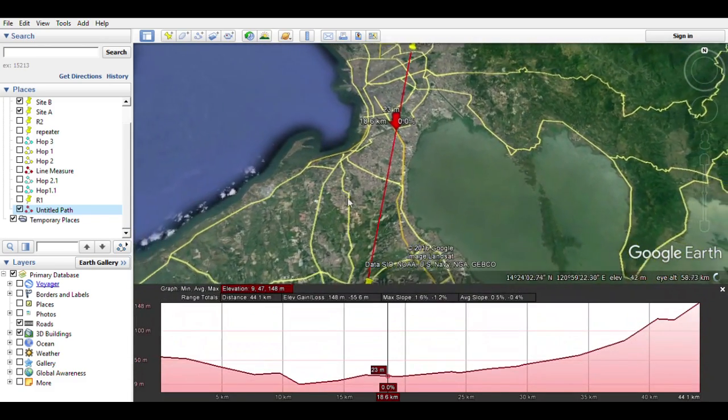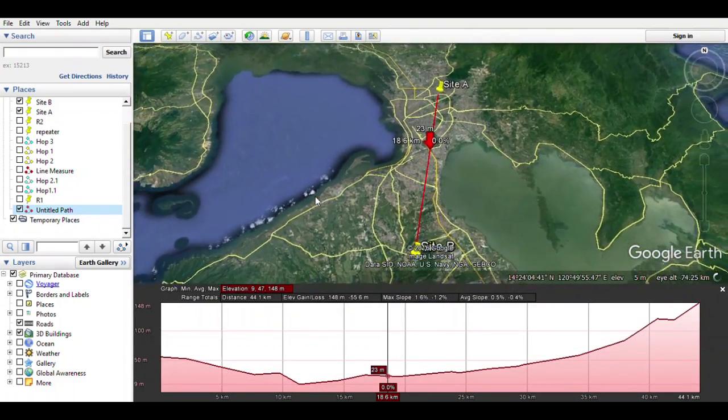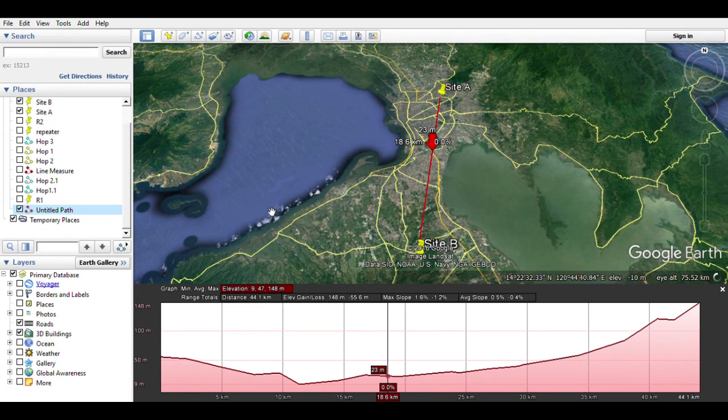To measure the path elevation for every kilometer, you have to do it manually. Just hover the mouse on the 0 kilometer mark, then slowly move the mouse till it reaches the first kilometer. The path elevation will be shown just above the graph. Continue doing it until you get every path elevation on every kilometer. It is better to zoom in on the first location to show more precise path elevations. And that's how you path profile in Google Earth.